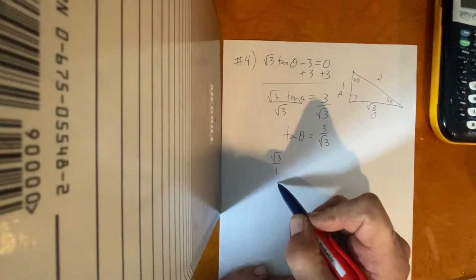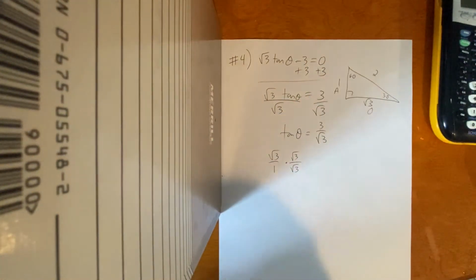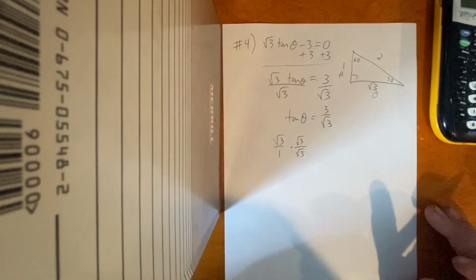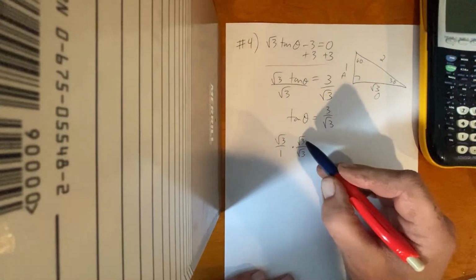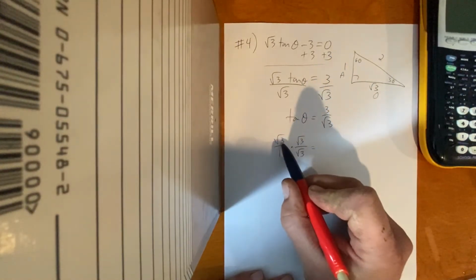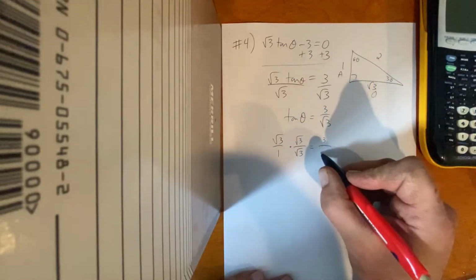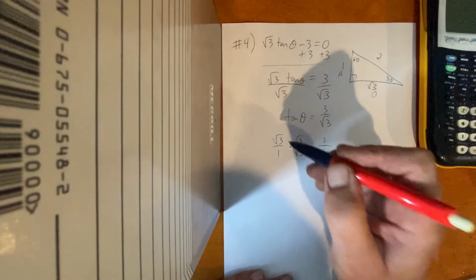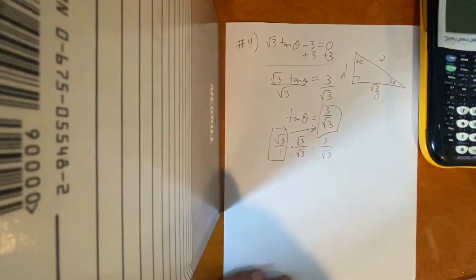Well, if you take radical 3 over 1 and you multiply it on the top and bottom, both by radical 3. Now, you might say, well, why would you do that? Well, that's what happens in pre-calc. You start to get these weird-looking fractions that you got to figure out where they came from. And I'm going to show you how we can do it on here in just a second. But if you multiply the top and bottom by radical 3, radical 3 times radical 3 is just 3, and 1 times radical 3 is radical 3. So that is why radical 3 over 1 and 3 over radical 3 are actually the same thing.